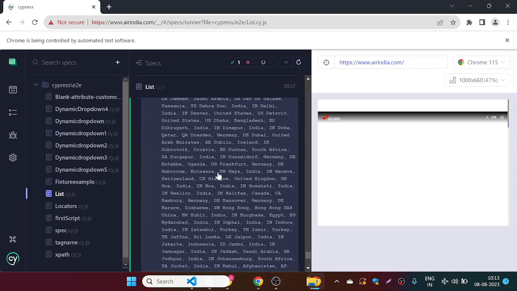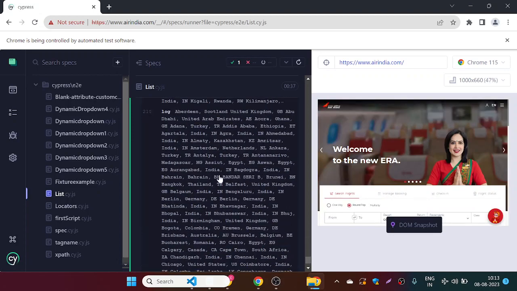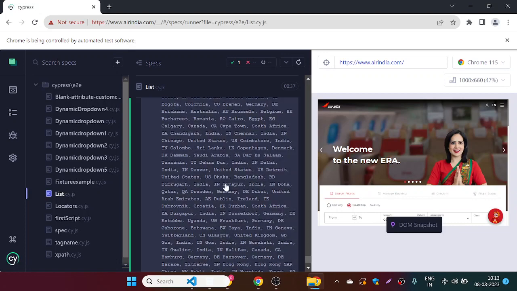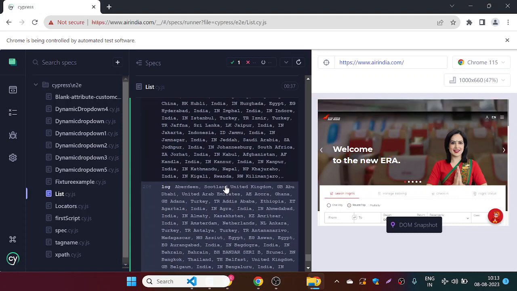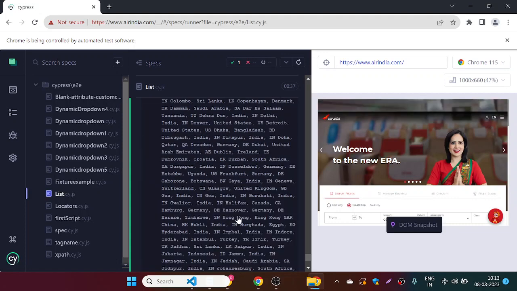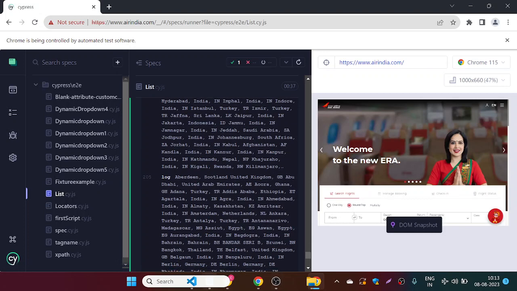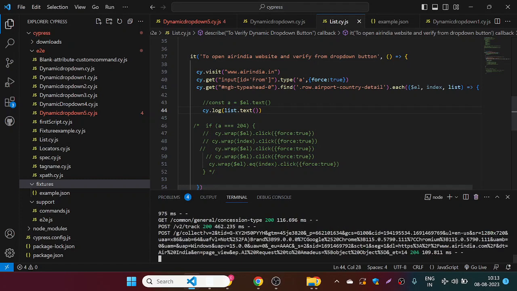So we are getting this list 205 times. Yes, Gopi and Femina, are you getting what I'm saying? See, we are getting the list of this airport, but we are getting it again. Why are we getting so many lists again? Because we are putting this inside this each iterator. So it's looping, it's looping.